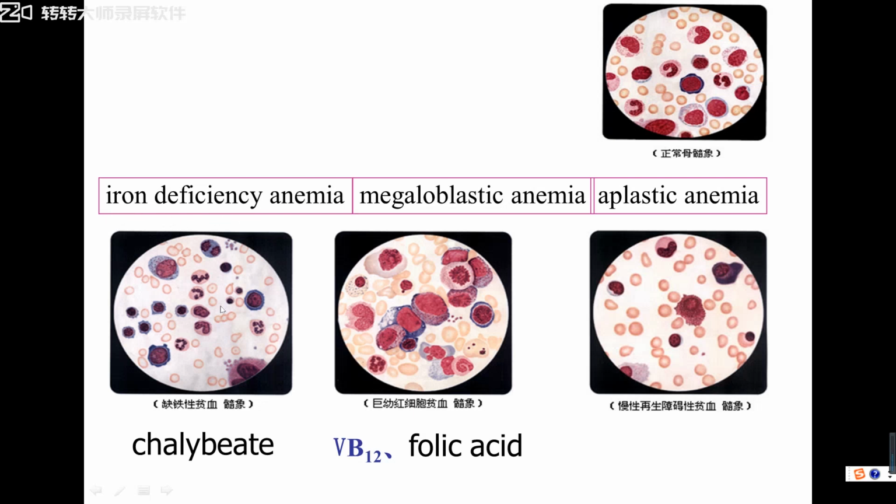Iron deficiency anemia occurs especially in young children and female patients, and most patients have iron deficiency anemia. We take the blood and under the microscope we can find the red blood cells are smaller and lighter red than normal red blood cells. So we can diagnose the patients as iron deficiency anemia. Most anemia is this kind. From the name, we can know why these patients are anemic, because of iron deficiency. So how do we treat these patients? Very easy. We give ferrous iron to treat iron deficiency anemia.